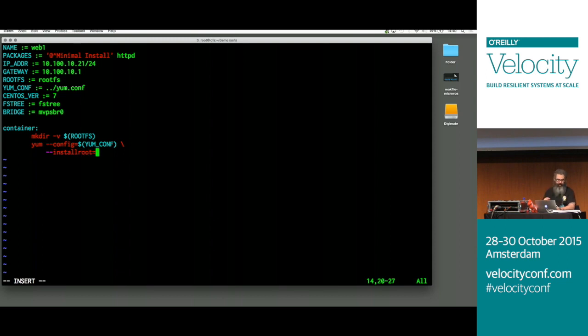Now, one quirk about yum, and this is a thing I discovered that really bit me. When you tell yum an install root that's alternative instead of /, it must be an absolute path. If it's not an absolute path, it won't do what you think it's going to do. Thankfully, make has a nice macro for this called abspath. So you just say abspath, and then you tell it rootfs, and that's where we want it installed.